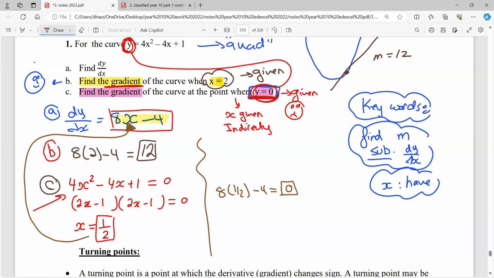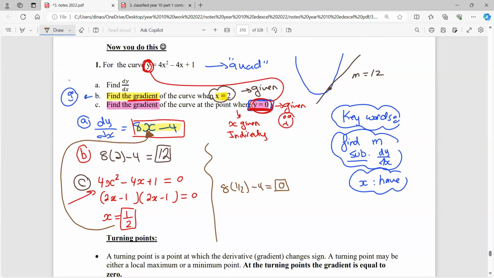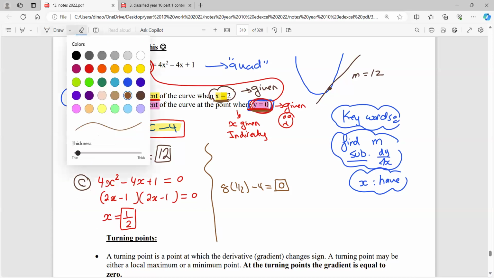So this is the first type of questions, where when I differentiate, I substitute in it to find the gradient. Sometimes the x is given very clearly as you can see, but sometimes the x is given in a roundabout way. I was given the y, did substitution, used factorization to find the x, and then substituted in the differentiation. And this is the first type of questions, which is quite simple.